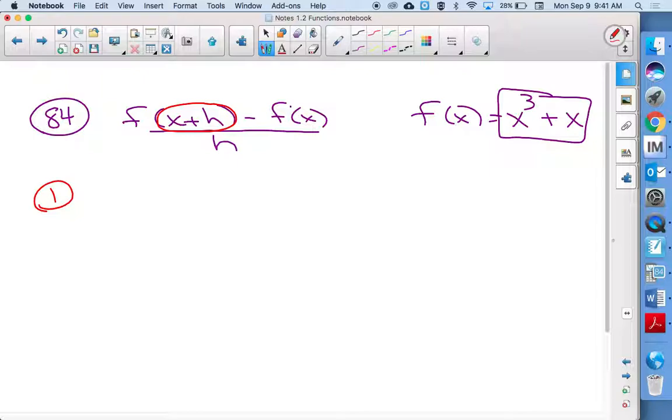So we have x cubed. It's still cubed, but the quantity in the parentheses is what replaces x. So in my parentheses is x plus h, and again, it's still a cubed quantity. And then it says plus x. So instead of x, x plus h. So I still have something cubed plus an x, but we're replacing it with those quantities that would be in the parentheses.